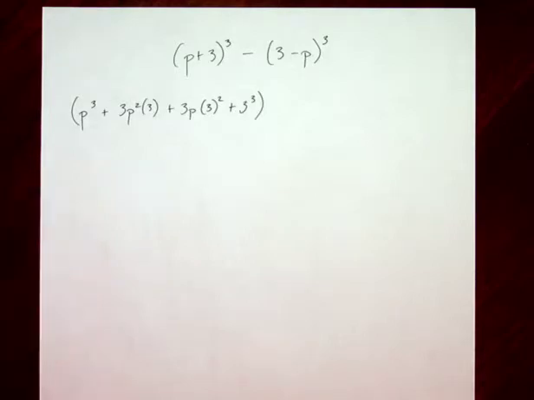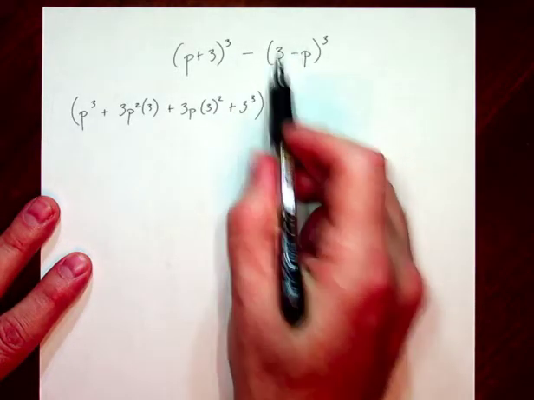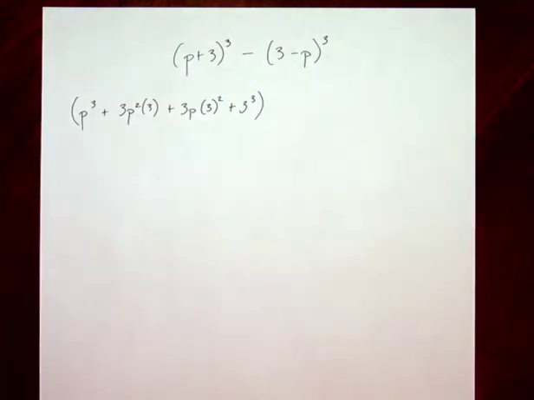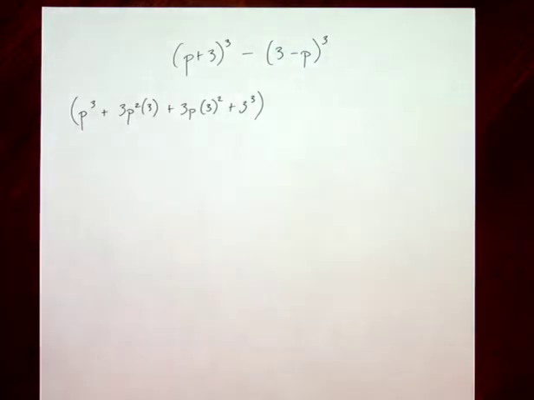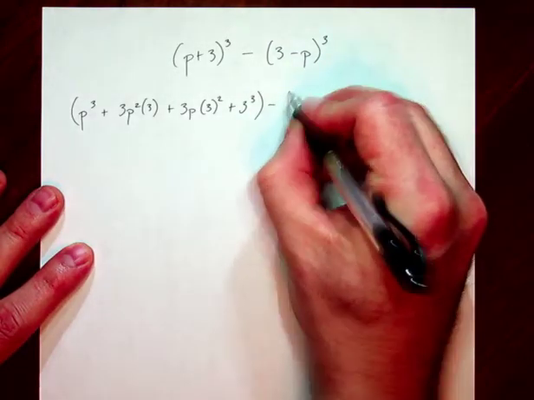Now, I could take that negative and use it to flip that thing around, right? Because 3 minus p to the third is the same thing as p minus 3 to the third times a negative 1. And so you could factor out a negative 1 out of here, but really you're factoring out a negative 1 cubed. But a negative 1 cubed is negative 1, right? But let's pretend that we don't see that, and you want to expand it.